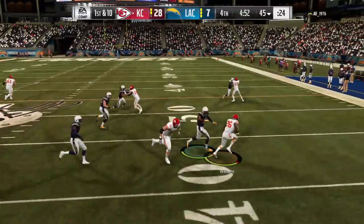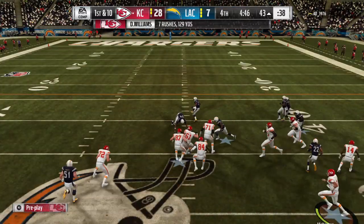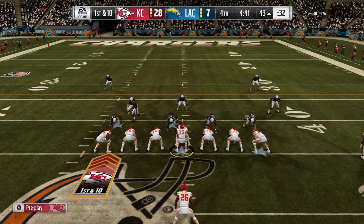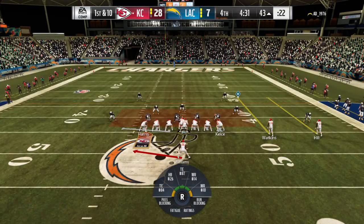Running game working, they'll stick with it on first down. And taking it across midfield and inside the 45. Back-to-back nice plays, 12 yards that time and a first down. Brandon, every great running backs coach I've talked with has always talked about when you have great vision, you're not consciously thinking about your cuts and your moves. You're just doing them. And I think that's what we're seeing tonight.